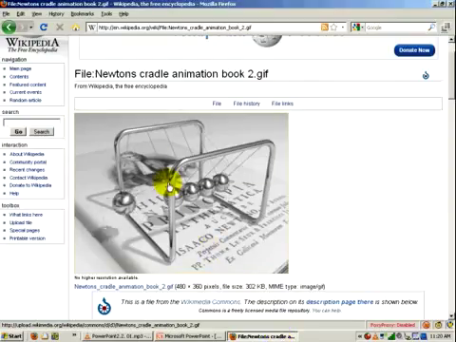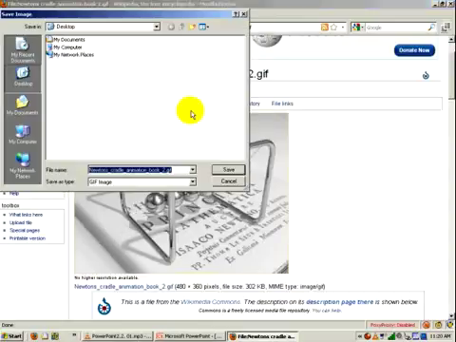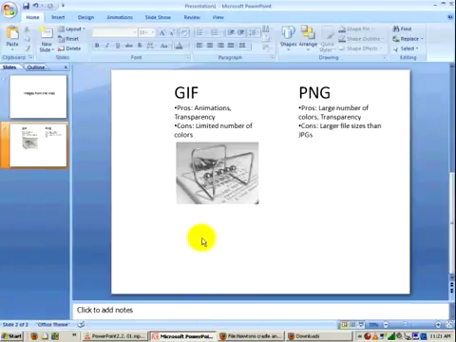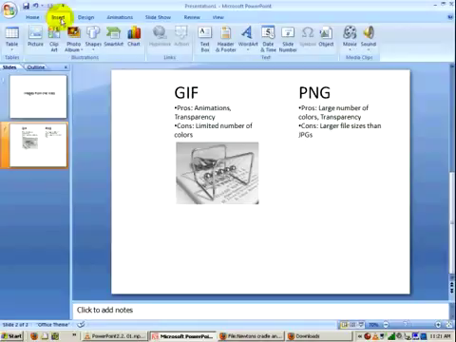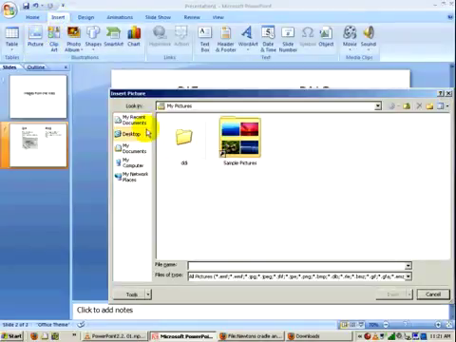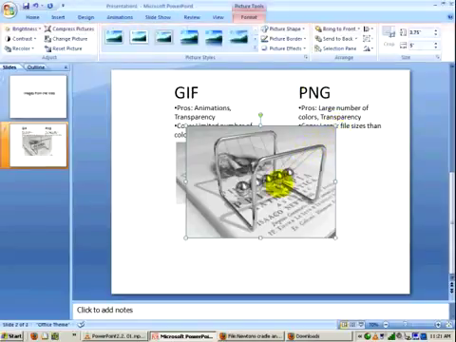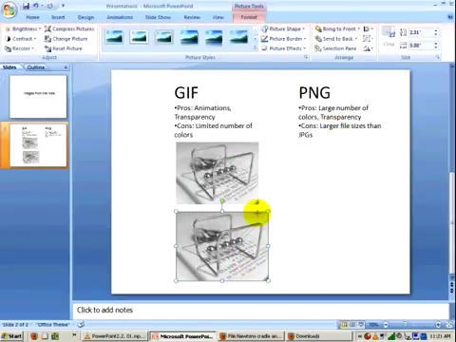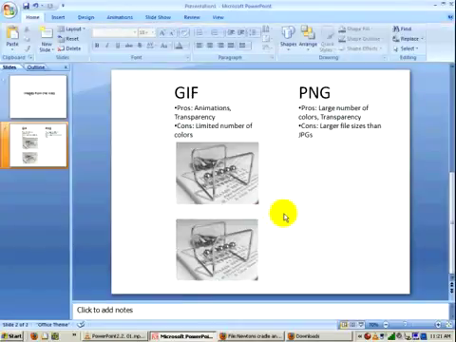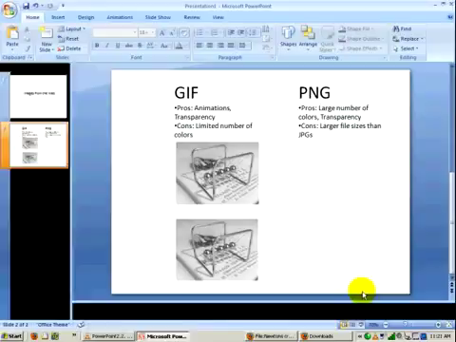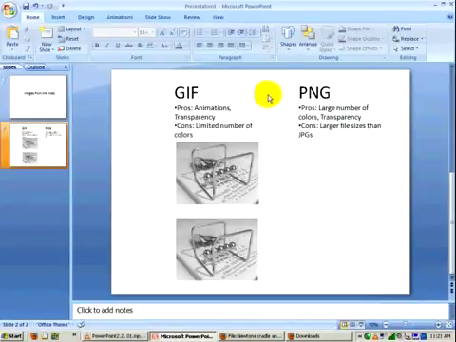If I go back to my image and I save the image as a file, let's say I save it to my desktop, and then I go to the Insert ribbon and click on Picture and go to my desktop, I can open the image from my desktop, and I'll notice that when I go to Slideshow View, it retains its quality as an animation. So there are significant differences in how you might bring images into PowerPoint, which will dictate their behavior.